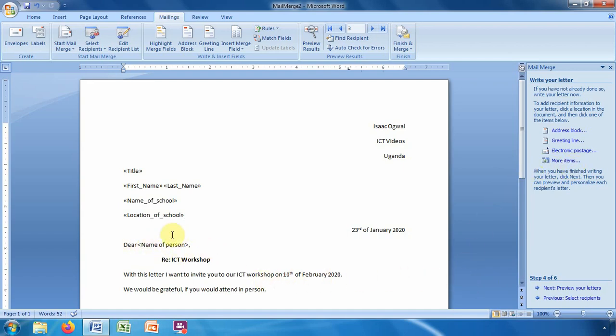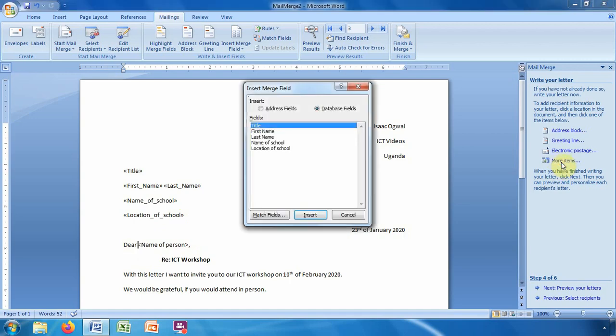Now we have the last option here for inserting name of a person, but there is word dear, which is a salutation, and so here we normally need to insert the title and then the last name of that person. So we are going to click and place our cursor in front of word dear, then we go to more items, then we shall first of all insert title, then after we shall select last name and we insert, thereafter we close.